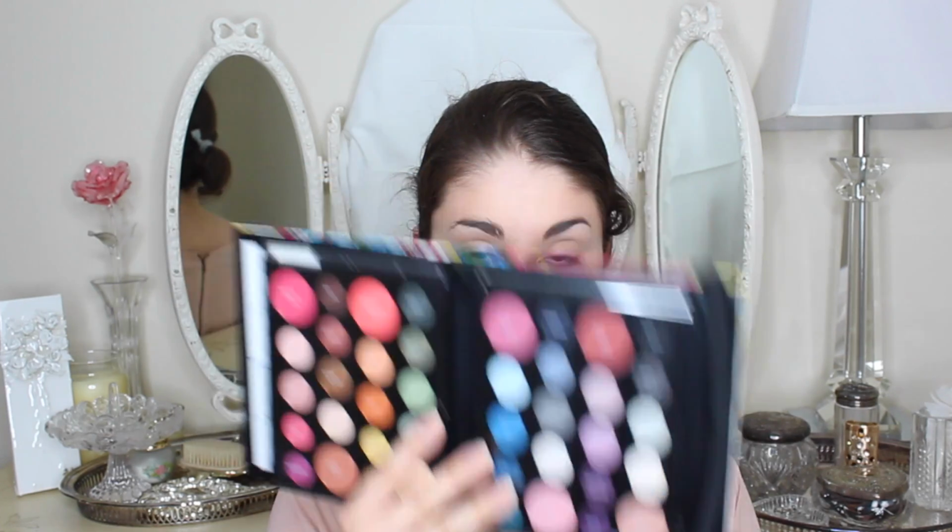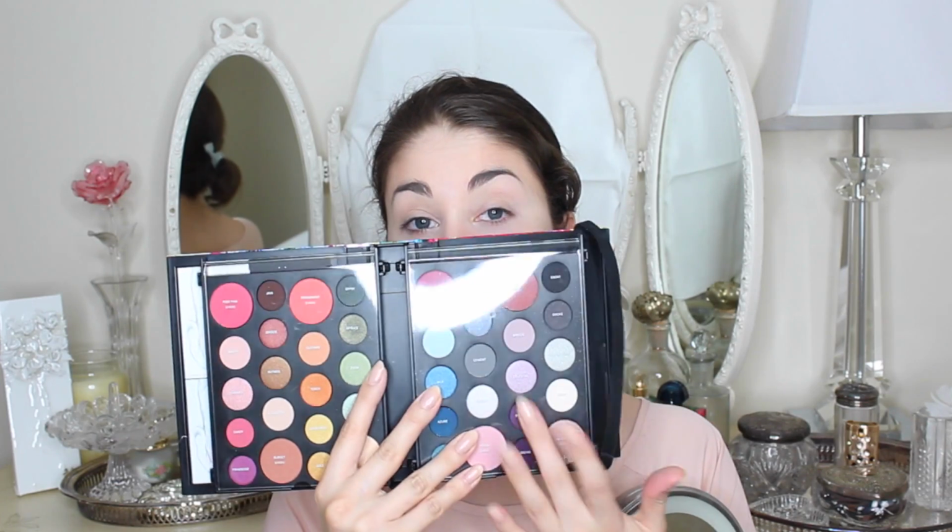So for the eyes, I'm going to start with Too Faced Shadow Insurance to sort of prime the eye because we're going to use a lot of sort of bold colors here. And if you don't have an eyeshadow primer, you can use concealer. That works too. I'm going to be using the Smashbox Art Love Color Masterclass palette. Again, any color eyeshadow will work, and I've included all these products below. But this, as you can see, is just a bunch of colors, so it will suit us nicely. I'm going to use the cool side of the palette.